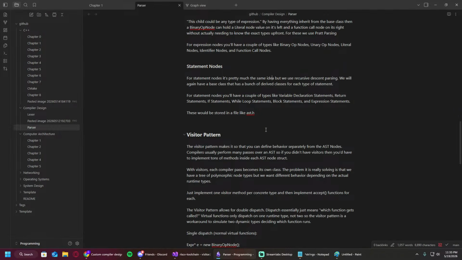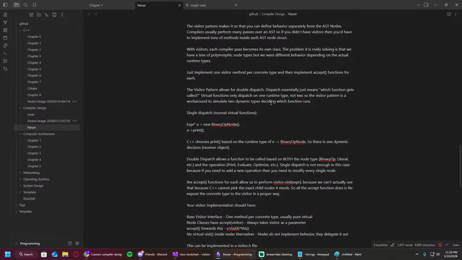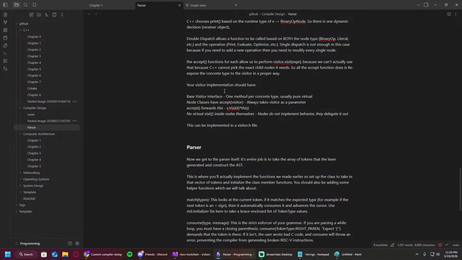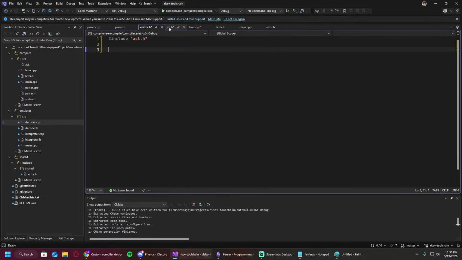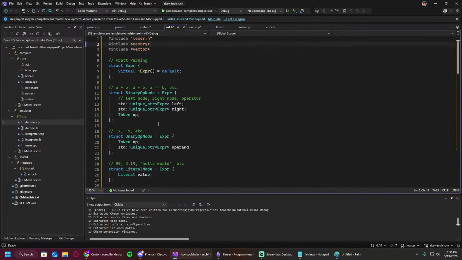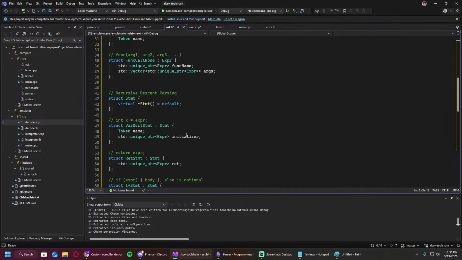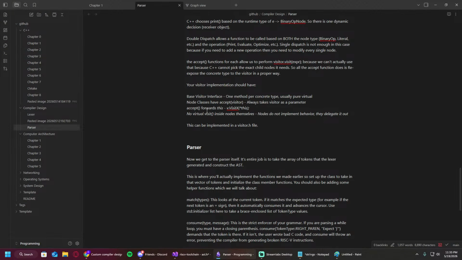Okay, let me read up on this again real quick. So what exactly do we need? So we need the base visitor interface here. Essentially for each method in the abstract syntax tree, the nodes, we need to set up a visitor function for those. Then the node classes themselves will have a separate function, the accept function.